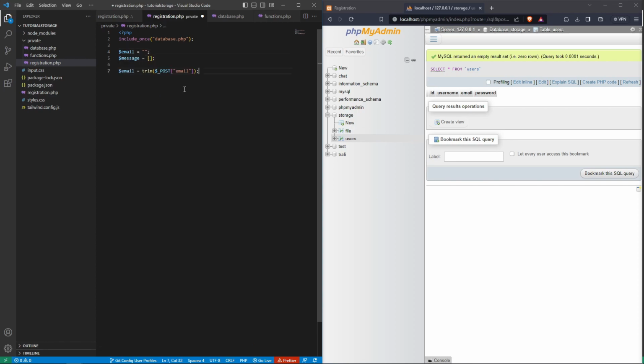I will trim the string that we get from the email input, and I will just make a quick check on it if it's valid or not. So if it's not valid, I will just return a message saying that no, this wasn't valid, and the message that please enter a valid email.